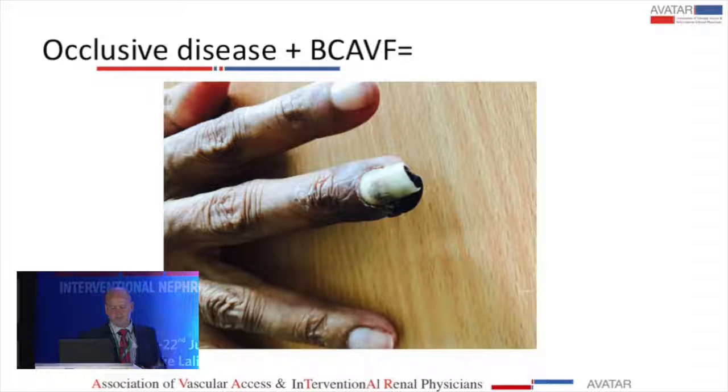This is what happens if you do a brachiocephalic fistula with occlusive disease. And you ignore the pain, the person coming in with something that looks like carpal tunnel syndrome, and then the little sore on the end of their finger, oh, that should be fine, we'll just come back next week, and that's what it looks like when they come back next week.